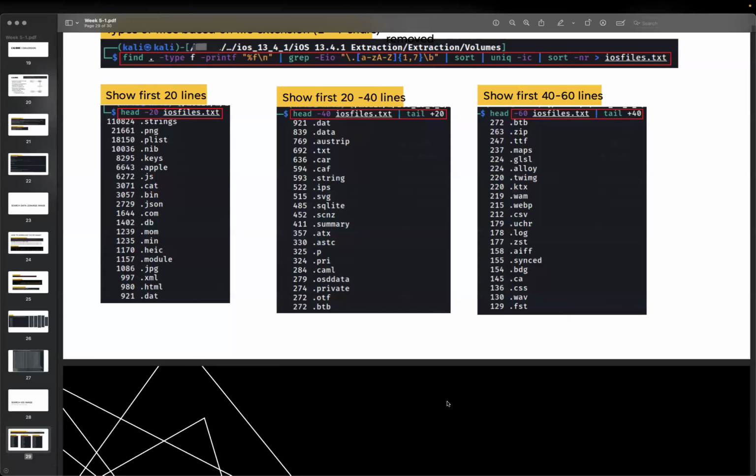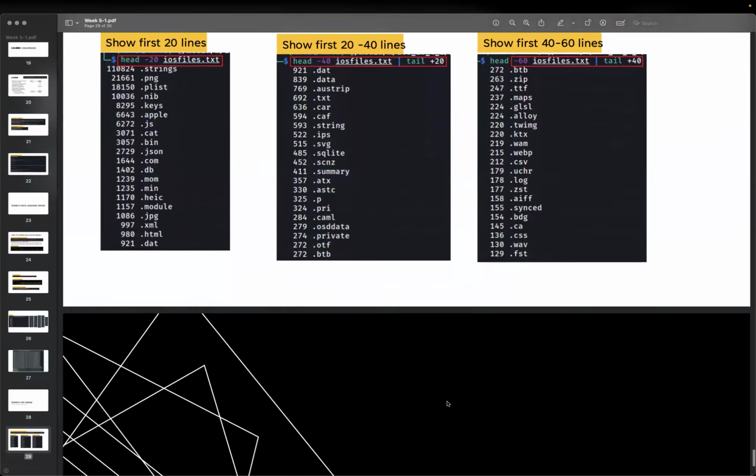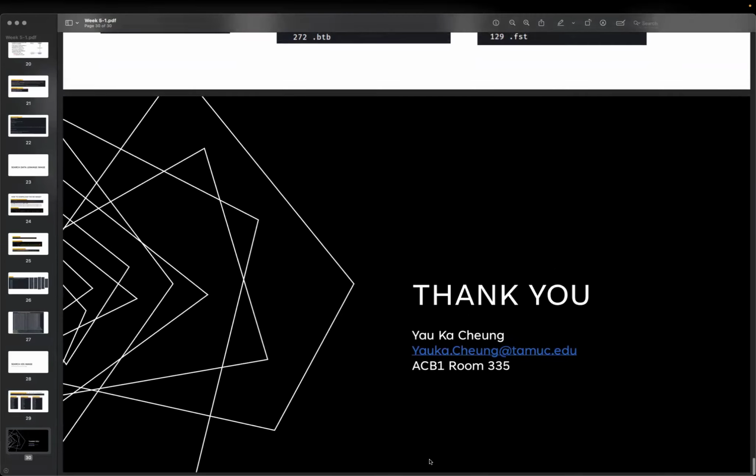Is it too much, or is it all good? I'd like to hear your feedback. If you think it's all good, then I will keep this progress and phase, giving you something new in every lab, and then see how we can do digital forensics, looking for some data. That's it for this lab. Thank you.